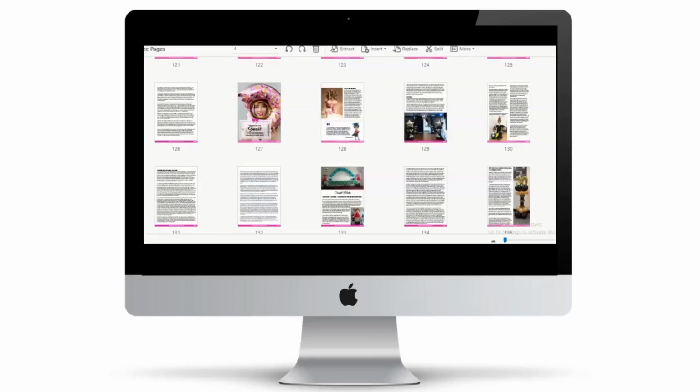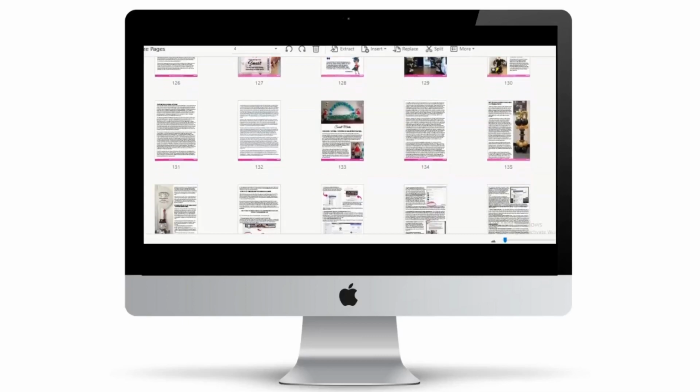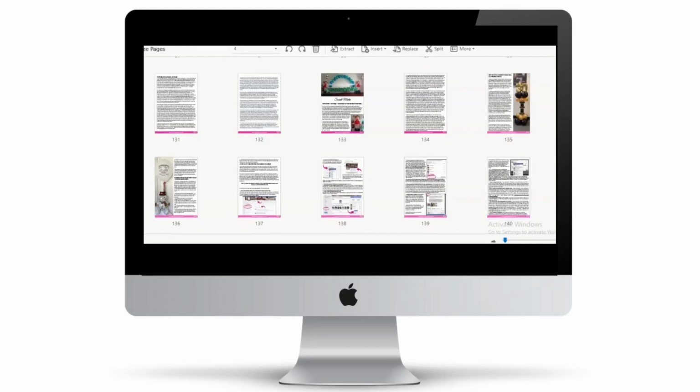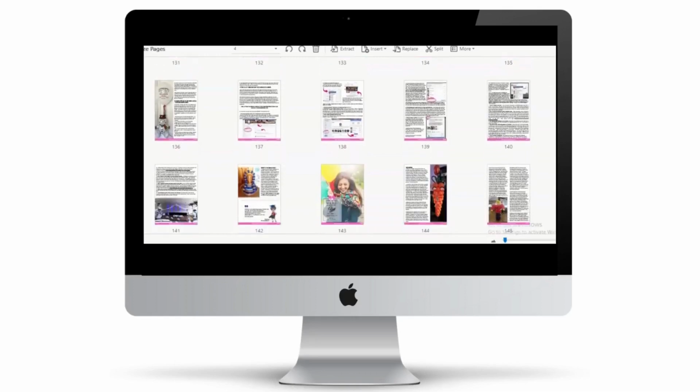We look at why you need to start building an email list, and then we move into social media. We do focus quite heavily on Facebook in this chapter because that's where most people start, and I show you the exact settings you need on your Facebook page to get found in the searches on Facebook locally. I give you 15 tips to get your first 500 followers.